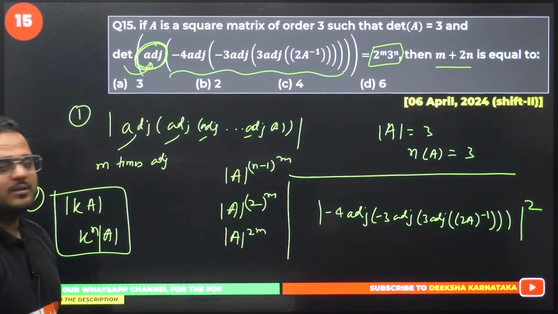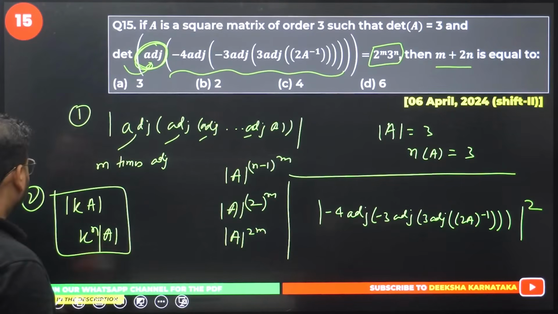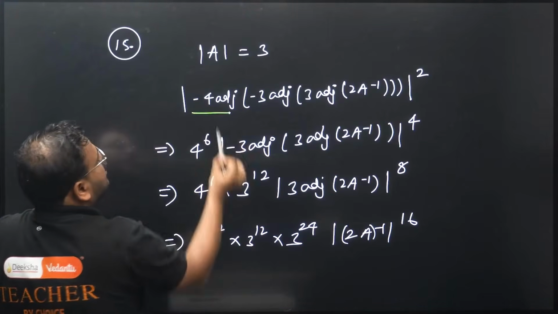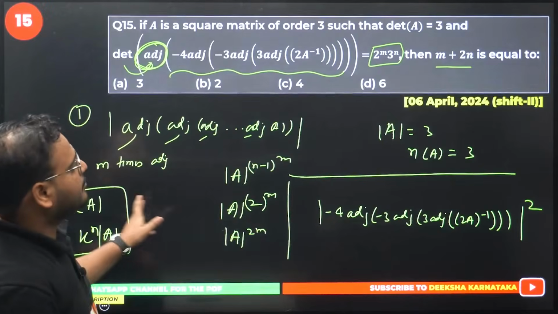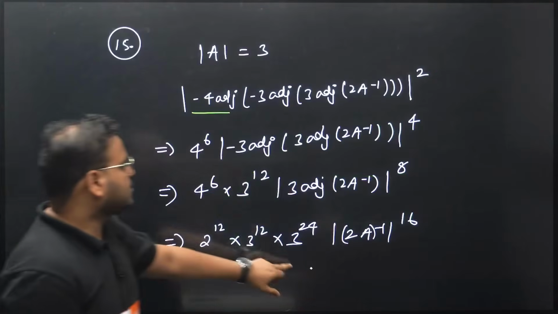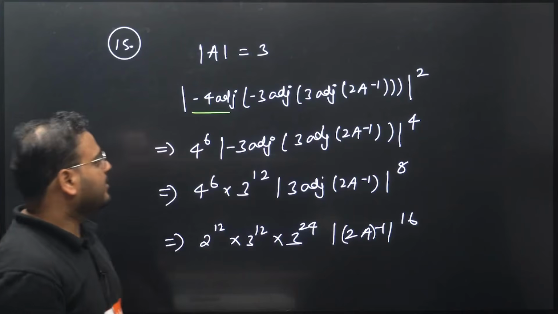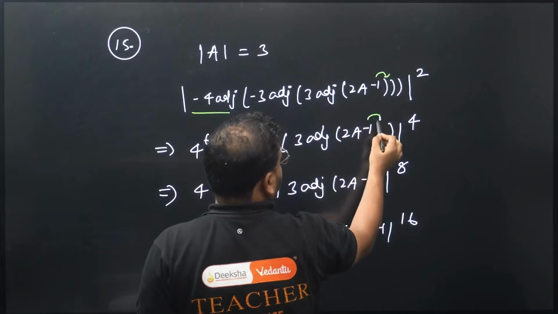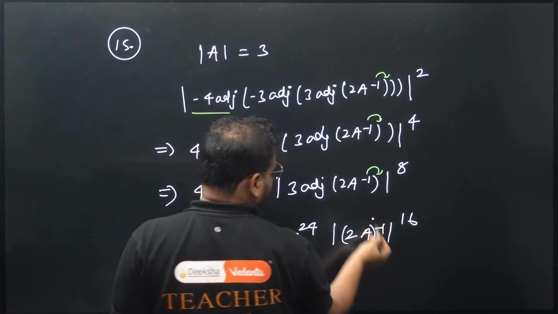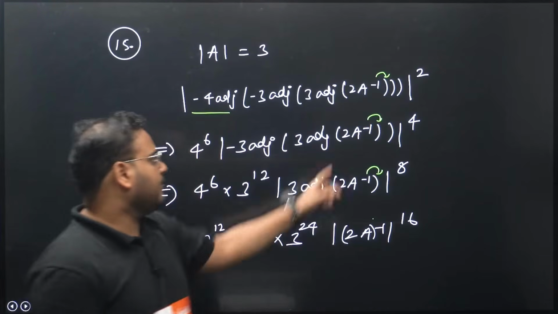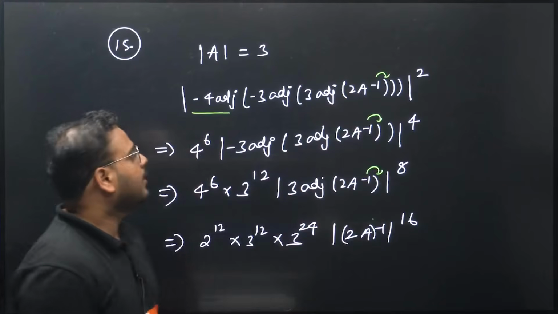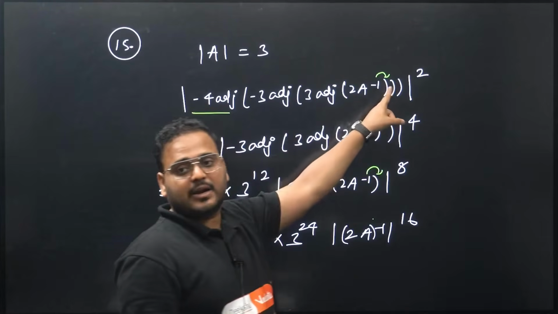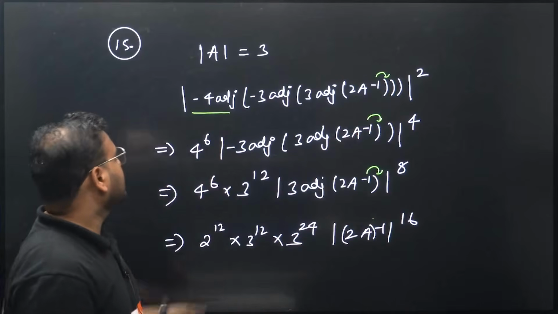Okay, so done. Let's check. Question number 15 now. Have a look. Same thing written over here: minus 4 adjoint, minus 3 adjoint, 3 adjoint, 2A inverse. Please check the square. This first step remains very much similar. Oh, there's a mistake over here. This inverse should come outside. I've done it over here in the last step, but in the previous step I've done it wrong. Inverse is on the whole thing itself. So please change that. The inverse should come outside the bracket, not inside. So first step is done.